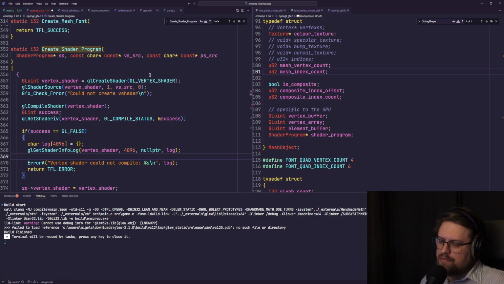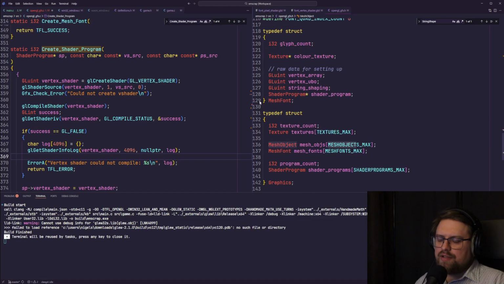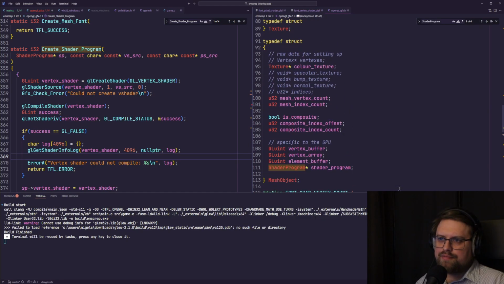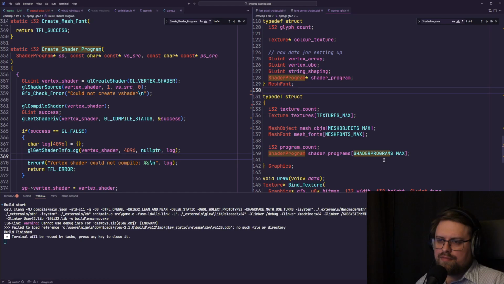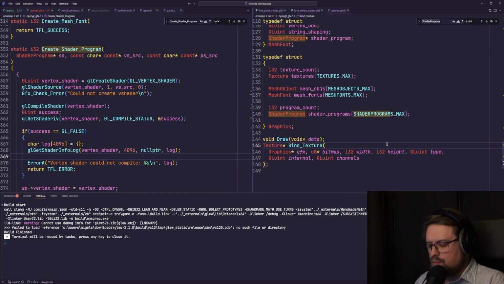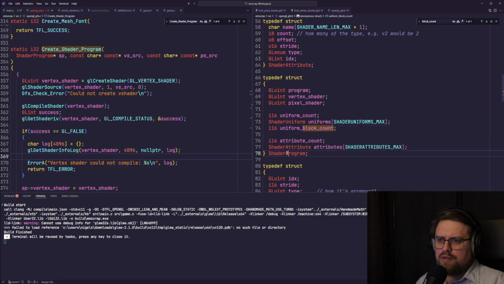We have the sources. I like this shader program thing. Wait. Yeah, this thing.